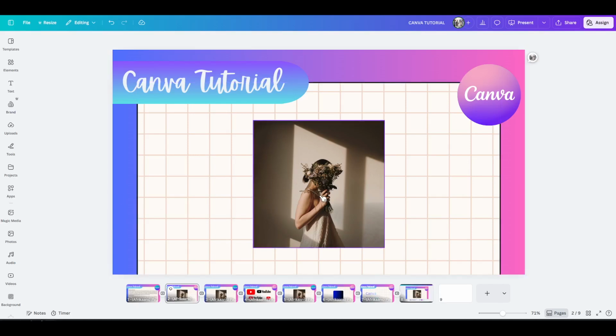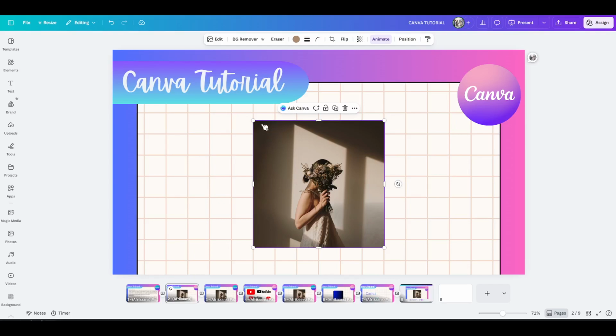Next, click the image you wish to edit. When the image is selected, you'll notice a bounding box and selection handles around it. This confirms Canva is targeting that specific photo, and it also reveals the relevant editing options in the top toolbar. Selection is important. If nothing is selected, you won't see the right tools.